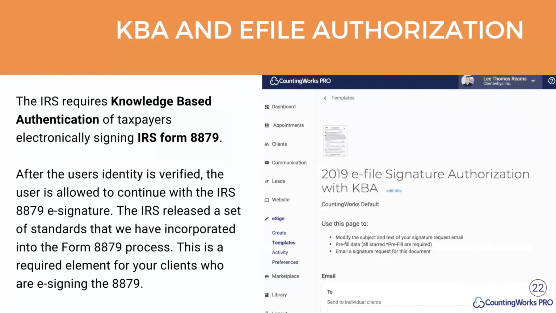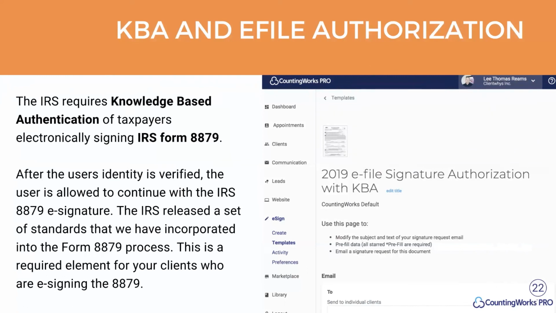If there's a spouse, it will send 2 emails. But basically, before the client sees the actual 8879 eFile signature sign-off, they're going to have what we call knowledge-based questions. So, is one of these your address? Was one of these a car that you've owned? So there's a bunch of different ways and we have AI that's backing up ours as well.